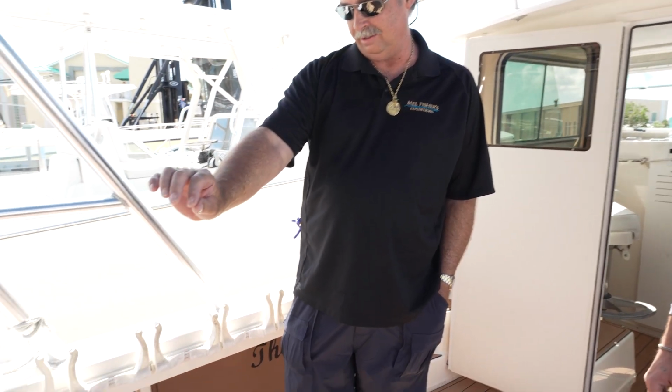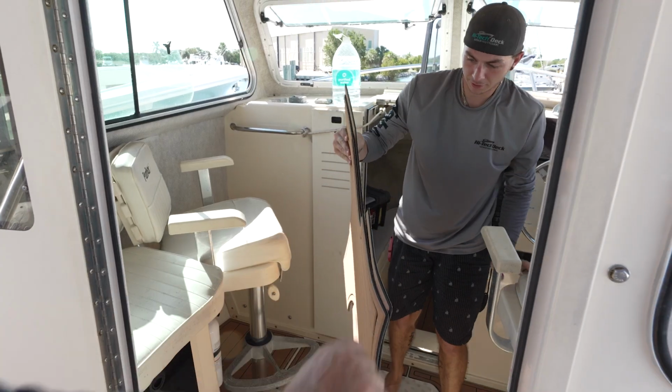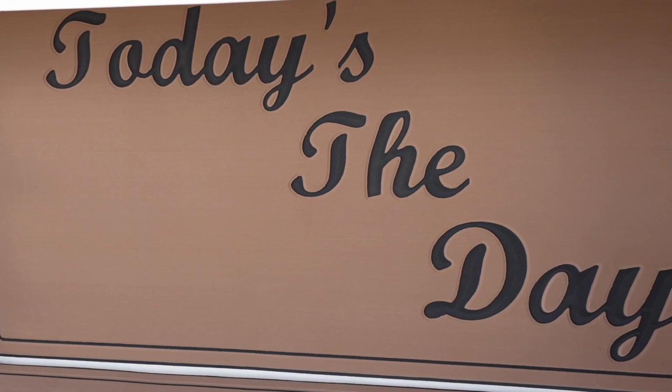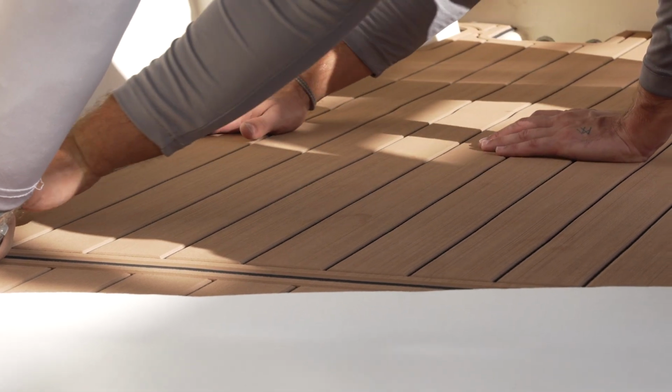All the cuts and pieces fit just perfect. They sent a PDF of the design, even put our logo in there. Looked it over, Robert made some suggestions about what color, what style would be best that he thought, and I totally agreed. So we pulled the trigger and it was less than a week later.